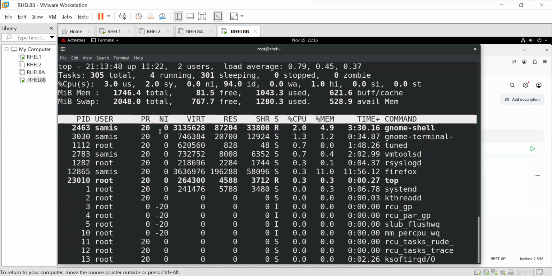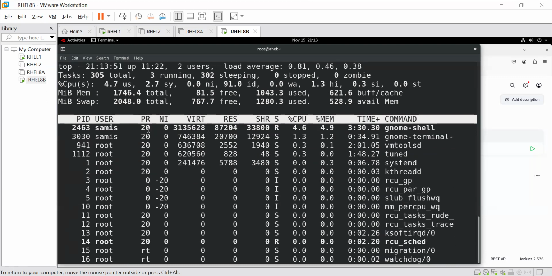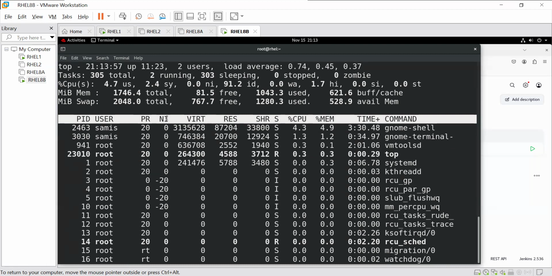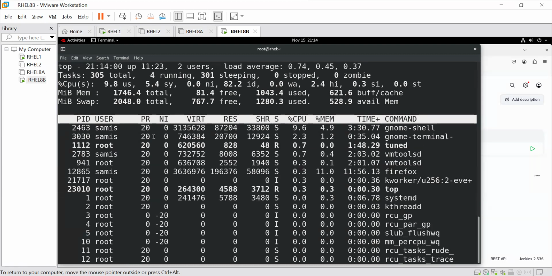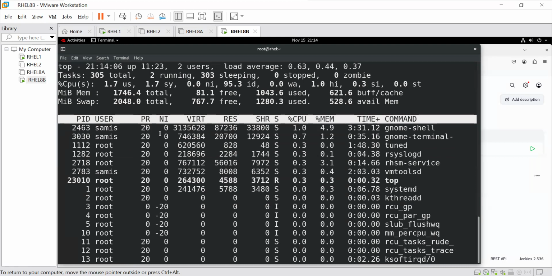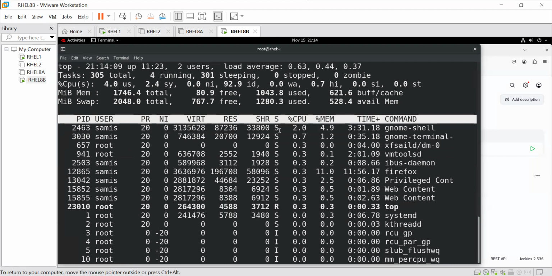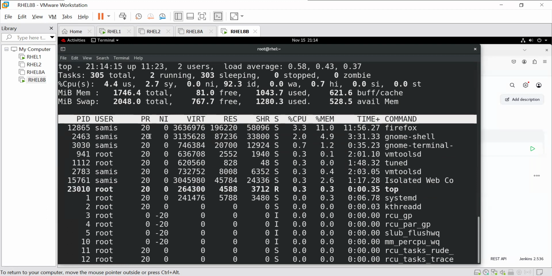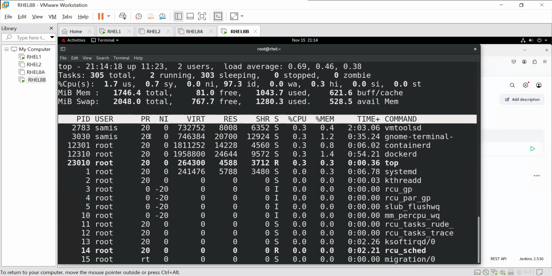So each process that is created has a priority value. The priority ranges from -19 to 20. -19 is the highest priority. If you have any process that has -19, it has the highest priority of CPU utilization. When you have 19 or 20, it means that the priority for the CPU is low.